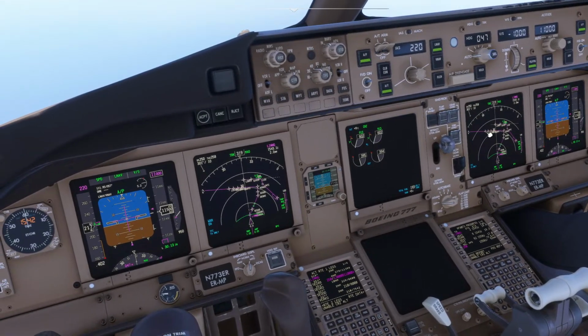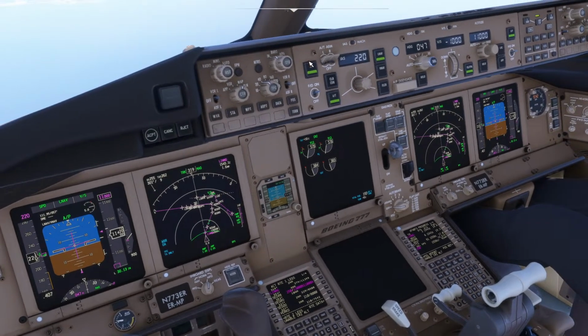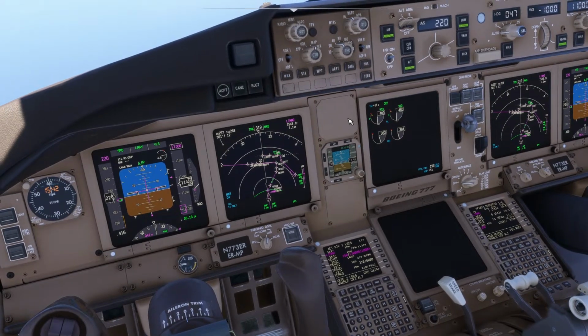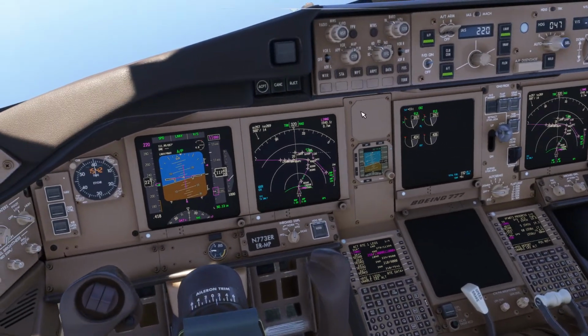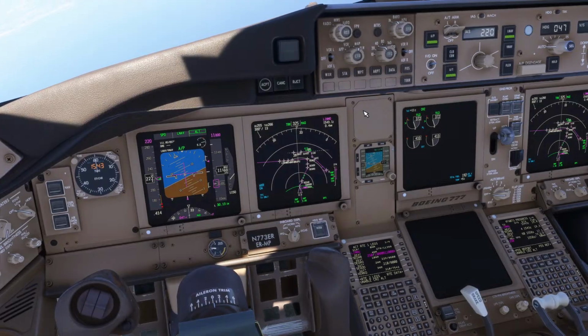Of course I did it twice and that turned it back on again. I'm a numpty. One of the default settings on the PMDG aircraft is that these are synchronized, whereas in the real world they wouldn't be. You know, the baro knobs. And yeah, it's synchronized here as well, look. It's just a nicety that makes your life easier.